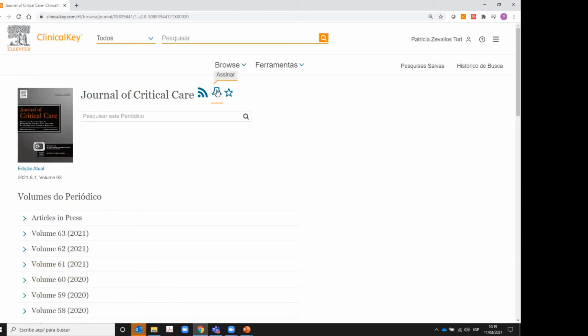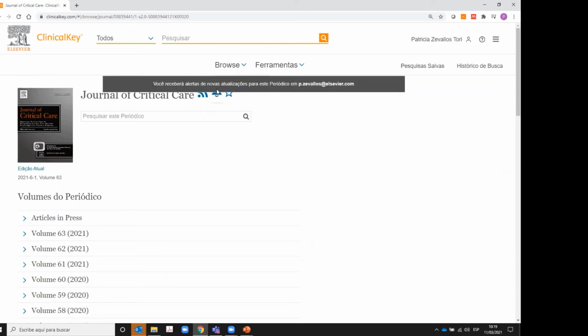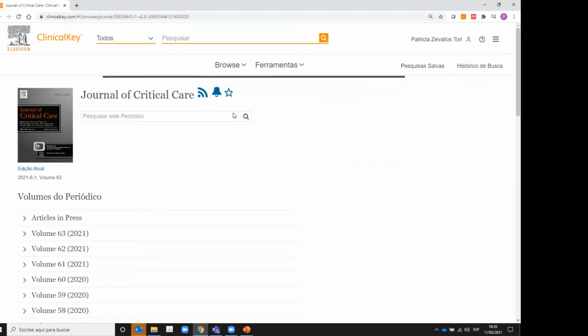We can subscribe to the new issues inside ClinicalKey by clicking on this bell. As we are in our user profile, we can use this, and the next issue that will be published will be sent directly to my email.